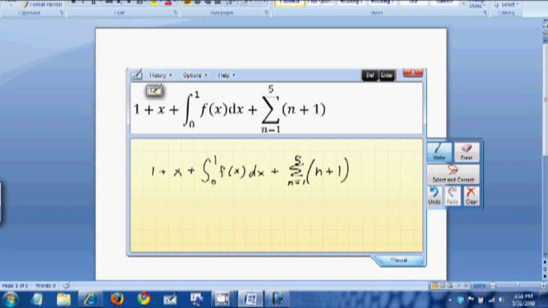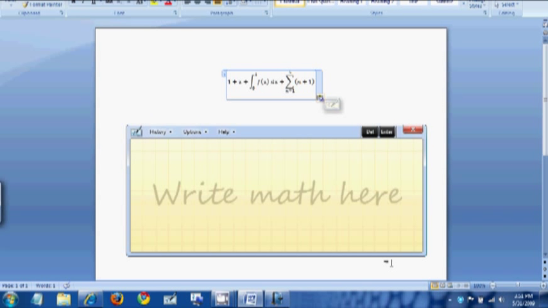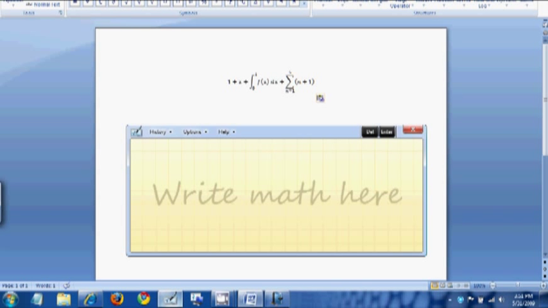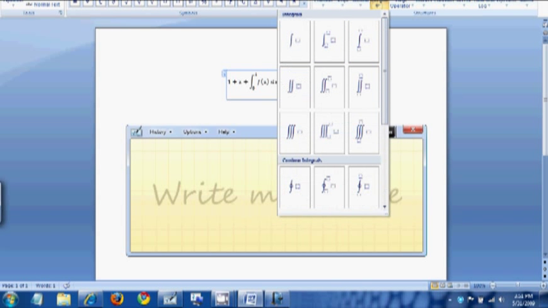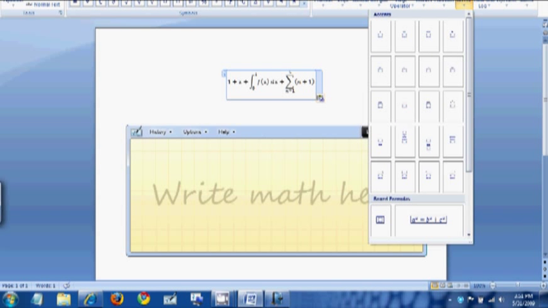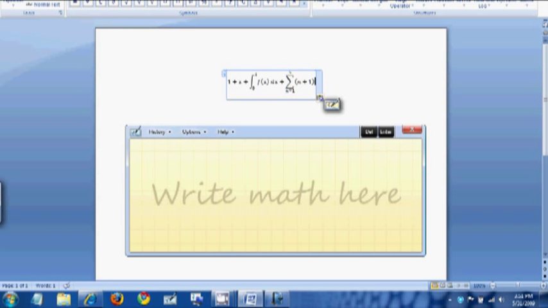So I can click insert, and now it'll insert the equation right into Microsoft Word. Notice that this just didn't insert anything into Microsoft Word. It inserted the equation into Microsoft Word. Now this equation is in Microsoft Equation Editor, which is a very powerful equation editing tool, and you can edit the equation just like it is. The math input panel really lets you avoid having to use all of these menus. While they're powerful, they take a long time to get good at, and there's just quite a few of them. You're able to just type in the equation you want and go from there.